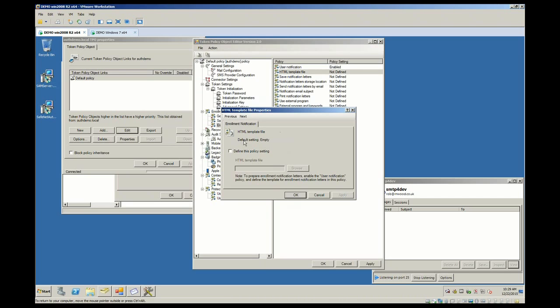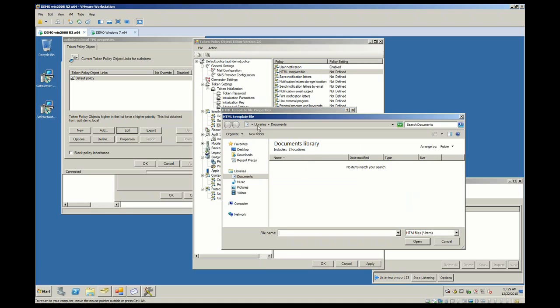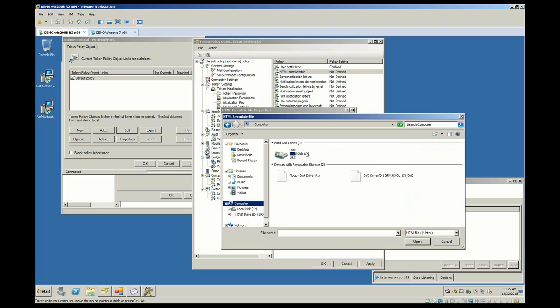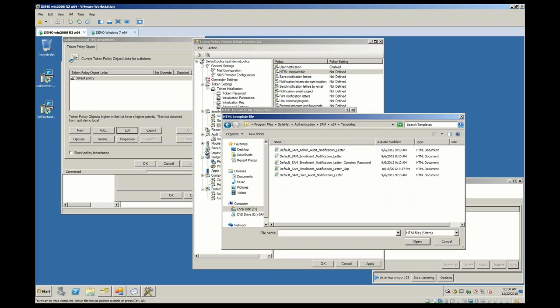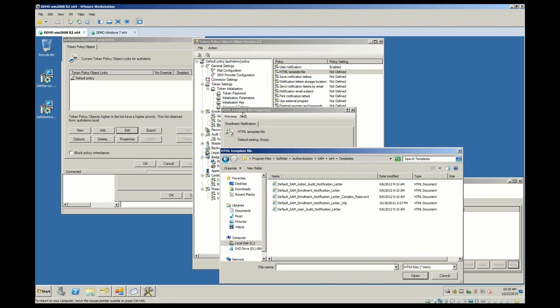Default template. I need to go and select a template for this user, and we do provide certain templates. So let me find this template. All right. So we want the template for token notification.